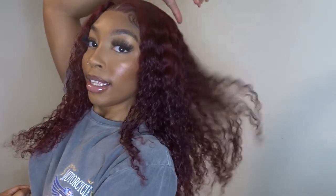All right, y'all, so makeup on, hair dry. As you can see, I'm liking this hair texture. This hair is from HOTBEAUTYHAIR. It is an 18-inch deep wave wig and it is 180 density. This wig has been good so far. I've been wearing it for a few days actually, since the last clip, but I really like it. It's holding up nice.